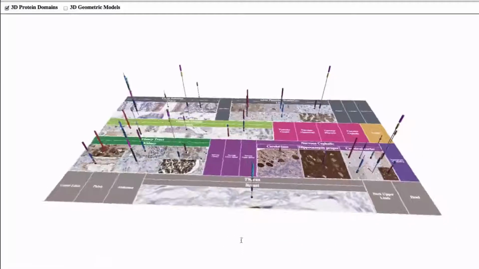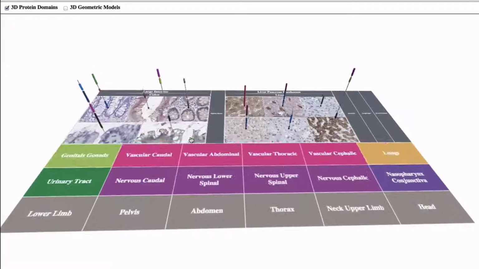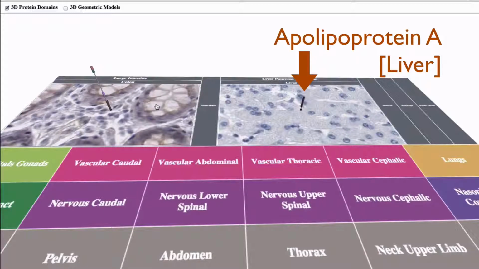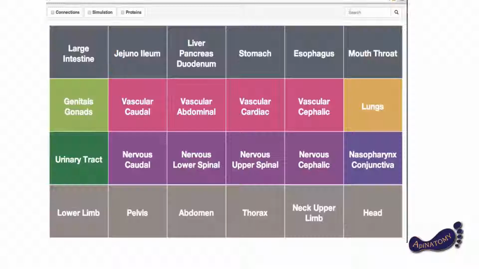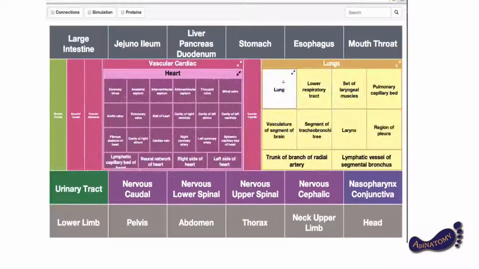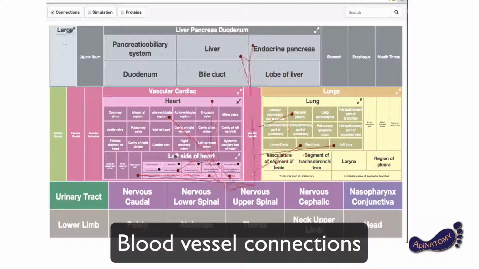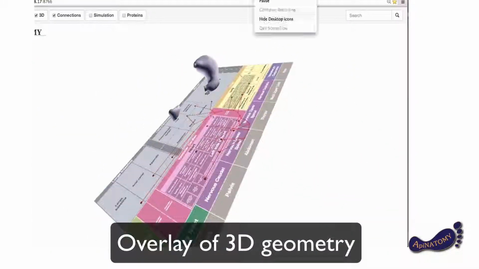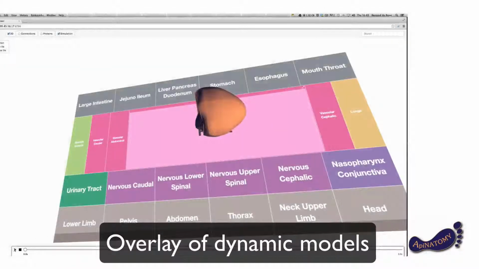In this view, we have filtered the Human Protein Atlas for protein pairs that are involved in long-distance interaction. We see here, for instance, lipoprotein A, secreted by the liver, and its amyloid beta receptor expressed in the colon. In ApiNATOMY, such circuit boards can be automatically constructed to map out the route required for these ligand-receptor pairs to meet, taking into account those permeabilities and flows that are relevant to these long-distance interactions.